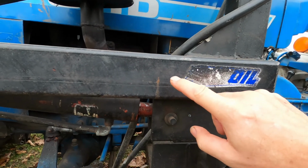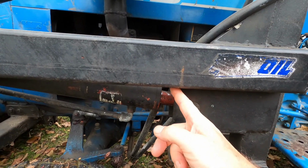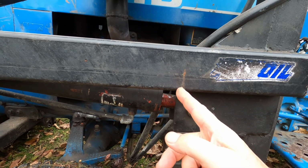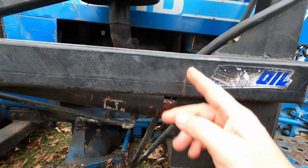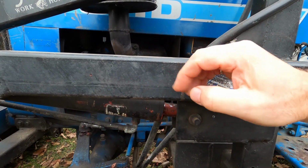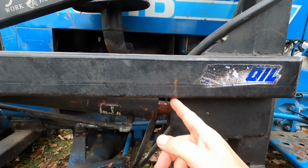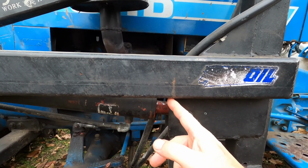I'll put it in the press, and I'll probably pie cut right here, because I won't be able to get it quite tight, but I want to draw it back a bit further first so it straightens it out, because it'll just spring back. So I'll pie cut that. I have to do that anyways to weld down here and straighten that up.